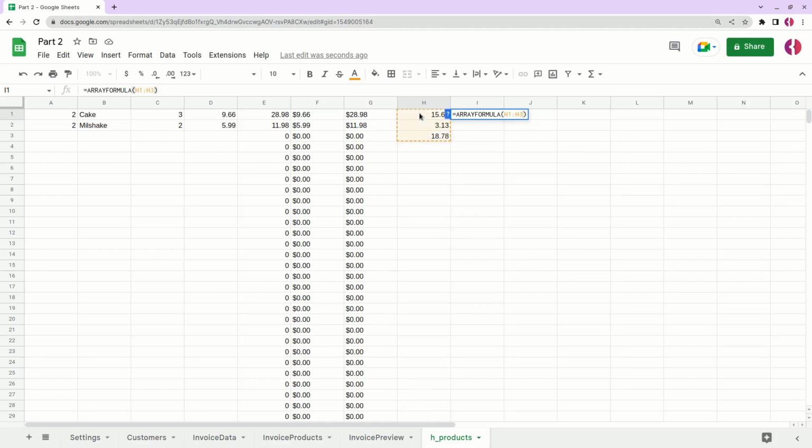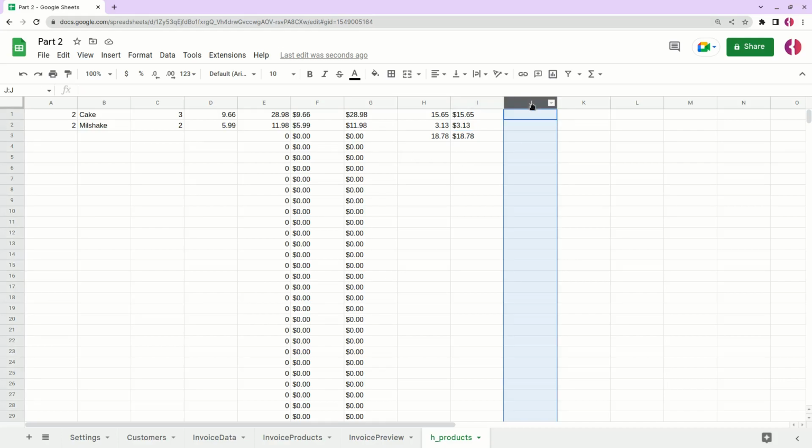Okay, and we want to apply TEXT, and here is settings B14, like this. Yeah, so basically we have the totals here and the number format, so the currency format is applied next to it. Okay, good, so that's it for this tab.